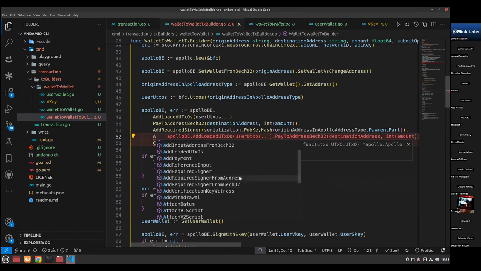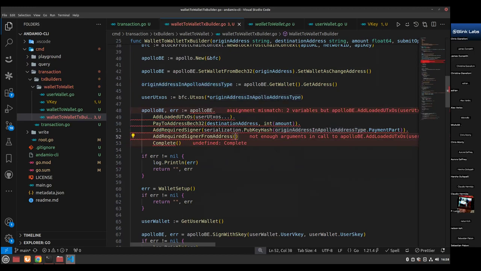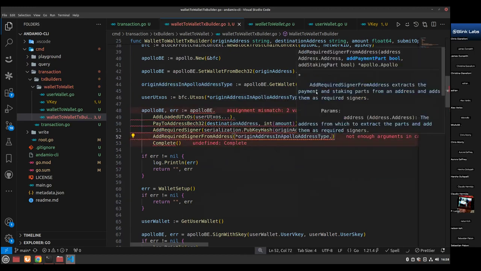And for example, if you go for the address, let's go for this guy because this is the address one, pointer. As you can see, you can define which part you want to sign. As you know, the address has two parts, a payment and a staking part. And this is the nice option of Apollo. You can specify which part actually gets signed, because sometimes an address has two different parts, like a payment part coming from a different private key, and a staking part comes from another.